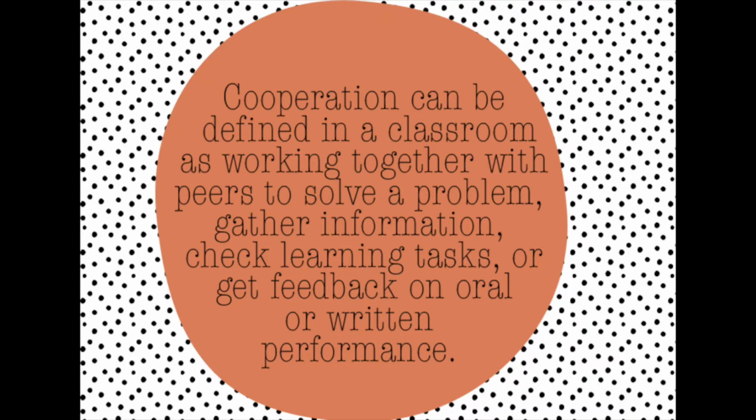Cooperation can be defined in a classroom as working together with peers to solve a problem, gather information, check learning tasks, or get feedback on oral or written performance. For English language learners, it's very helpful because it promotes peer support and positive peer influences. It allows natural observation, not only for language exposure, but also to learn how to solve problems and grasp concepts in different ways. It promotes collaboration. ELL students can benefit from these English role models, and ELL students typically thrive in the small group setting.